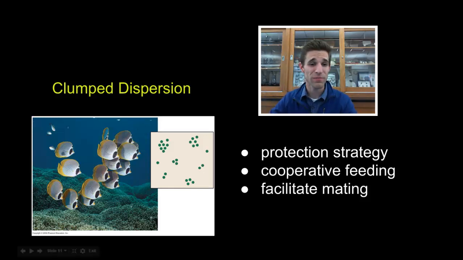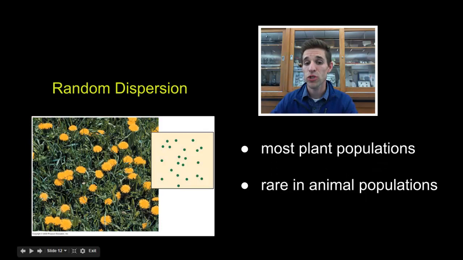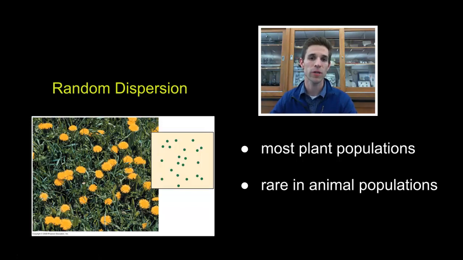The last kind of dispersion is random dispersion, and we don't see this very often except in most plant populations. You see, a lot of plants are distributed by seeds, and a lot of seeds are distributed either by animals that might eat the fruit that has the seeds in it, or maybe those seeds are distributed by the wind. And when those seeds fall to the ground, they kind of fall to the ground in a very random pattern. The wind can't set them down in a uniform pattern, and if they don't clump together, because if they're not sticky or something, then they're not going to come down and germinate in a clumped pattern, and so you're going to see a very random pattern.